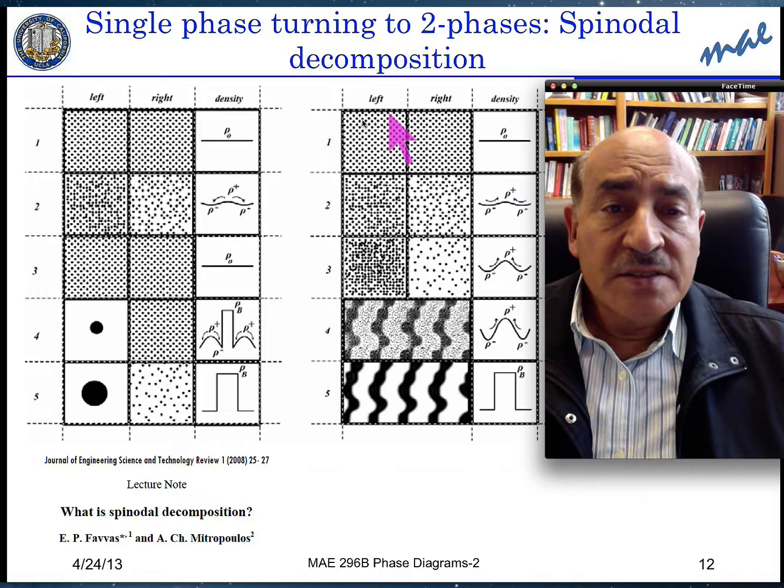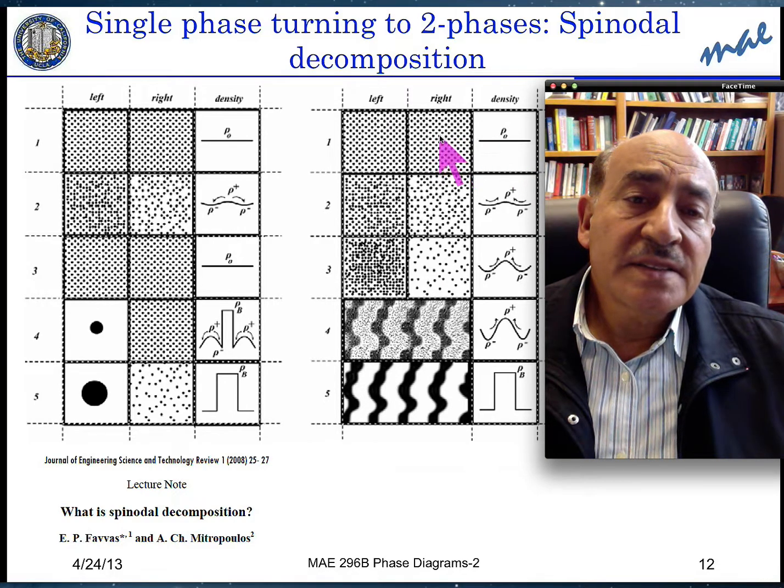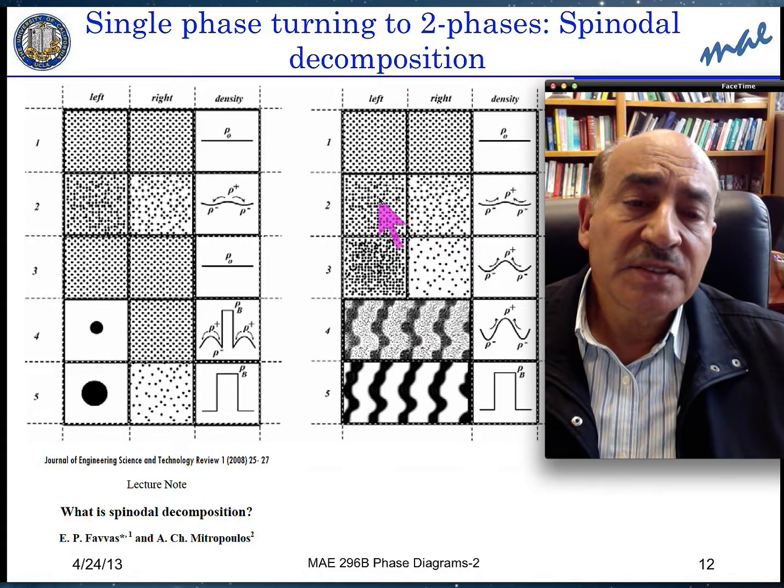On the right hand side here, I have one region in space and another region in space that are close by, and the concentration of the species is the same in the two regions. If you look at the density of one of them, rho 0, it is the same here as here. But now suppose that you're getting closer to the phase boundary that I talked about. If I'm close to the phase boundary, I have a fluctuation in the concentrations. So you have low concentration here, high concentration there. You get one region in space that has lower concentration, another region that has higher concentration.